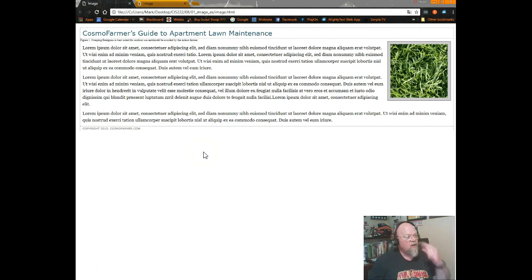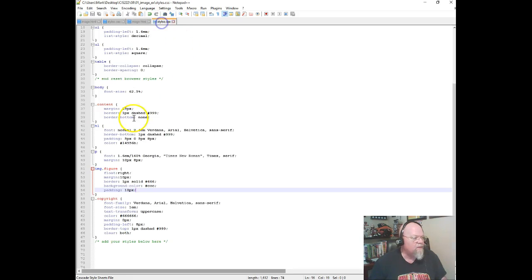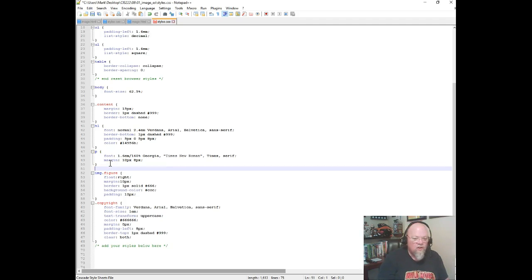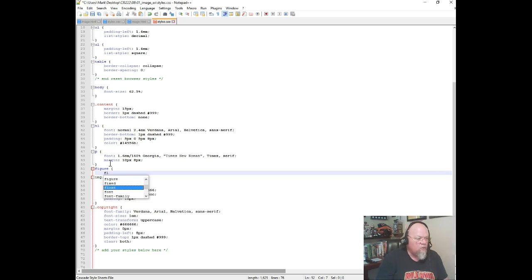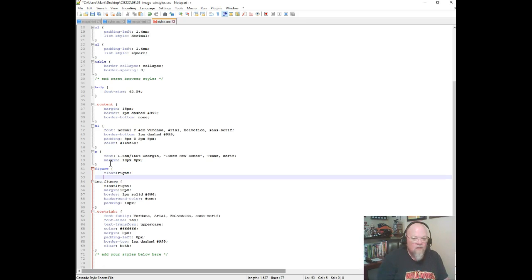Well, it's not working because we're going to have to add some more CSS to this guy. So if we come back over here, we are going to need to add something to the figure. So we're going to type in figure, and we're going to float that right. We are going to make the width the same as the image, which is, I don't think we have a width, do we?